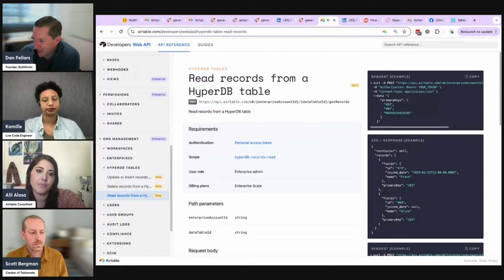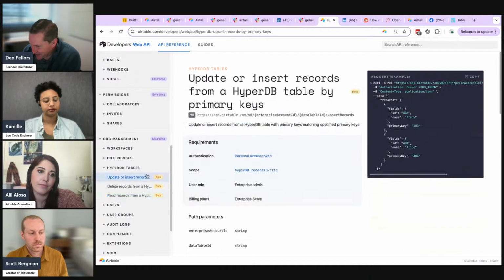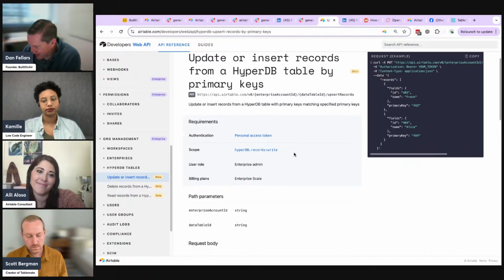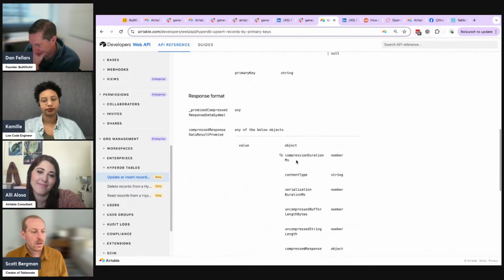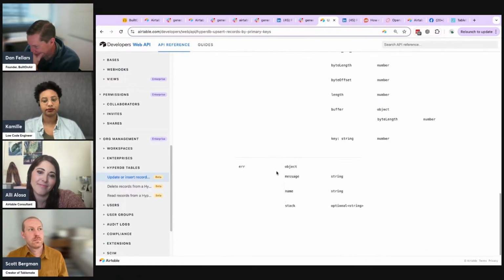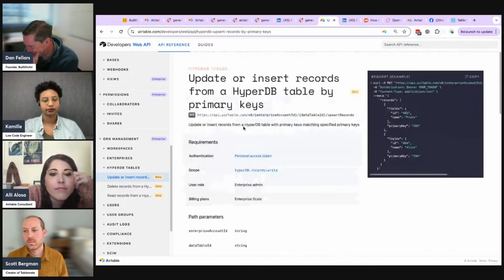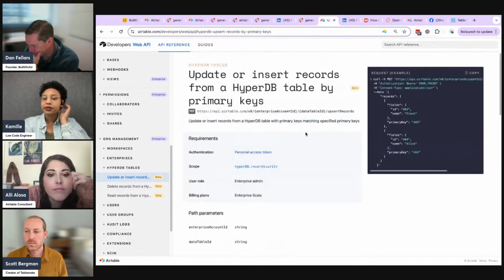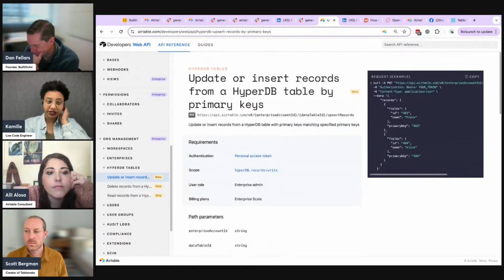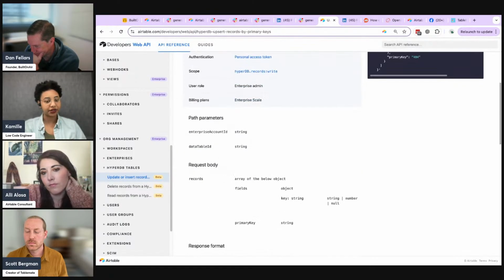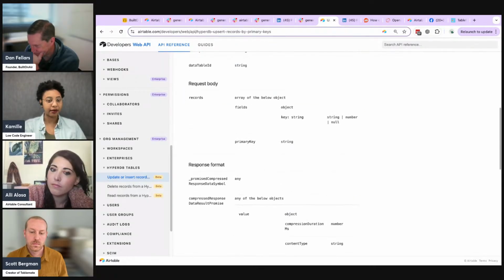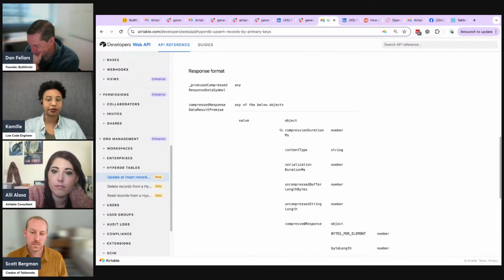Yeah, and with HyperDB, we're gonna have to do a deep dive on this now that it's out there. Let's see. So as far as creating or updating, is there a limit on the number? So you can do multiple records at once. Yes. So from what I've been able to test prior, I don't know if this has changed, there was no hard limit for the amount of records that you could modify or add at a given time. It was more based on the payload size.